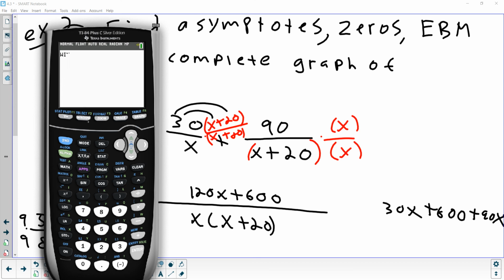All right, so now let's think. We have a vertical asymptote at -20, so let's go a little bit past it. Let's try -40. X max, that's the maximum speed. We don't really have a maximum speed. Let's just try 80. Y min and Y max, let's just put those at -20 to 20. That'll just zoom us out a little bit. And let's see what our graph looks like.